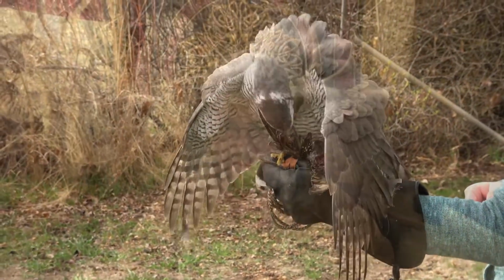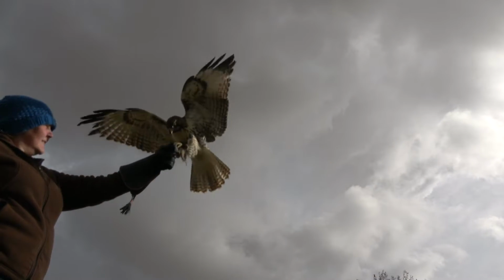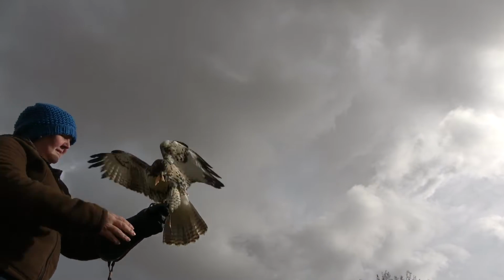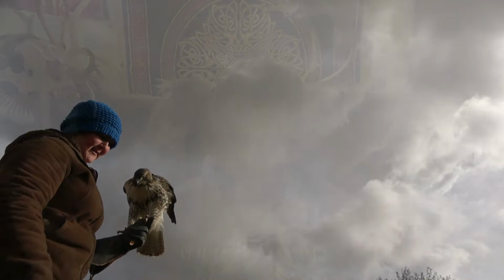With red-tailed hawks, it's very common that people miss this their first season, and then their second season, they start flying their bird. Bird flies to the fist and grabs the person in the face. Not good. We don't want that. So here's a little tech. A lot of times I say, once they're coming to the glove and once they're coming to the lure, try to direct all that aggression towards the prey or towards the lure.